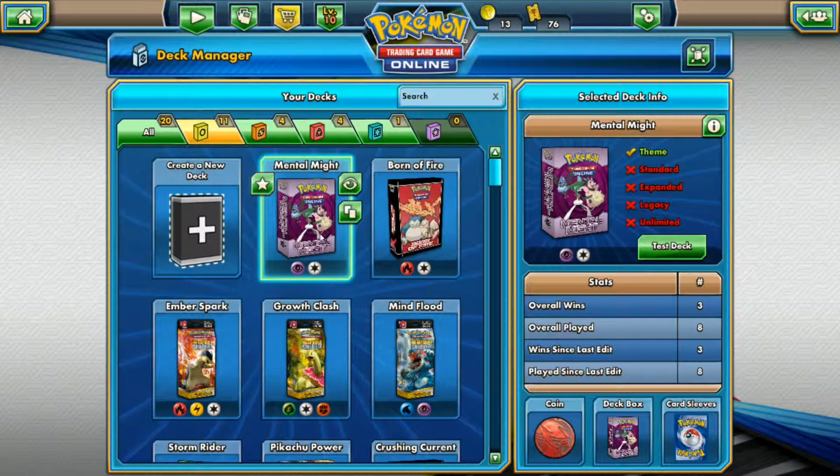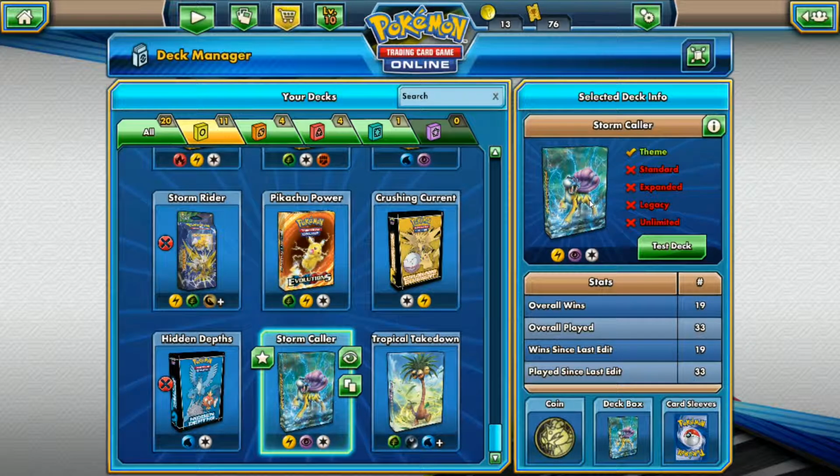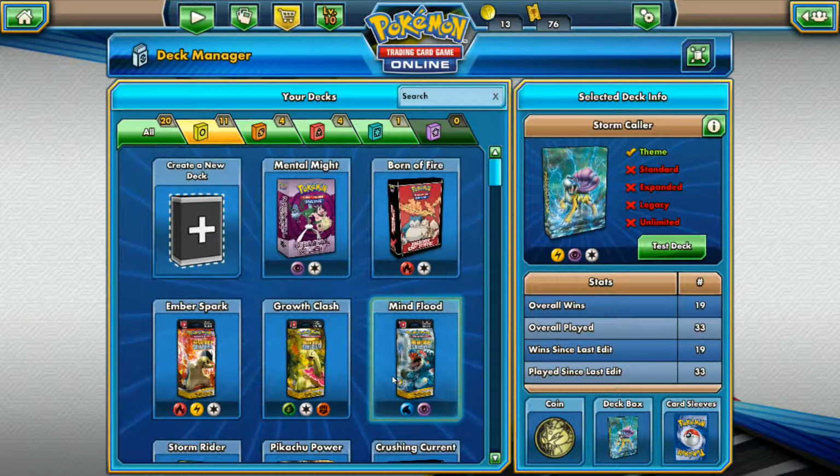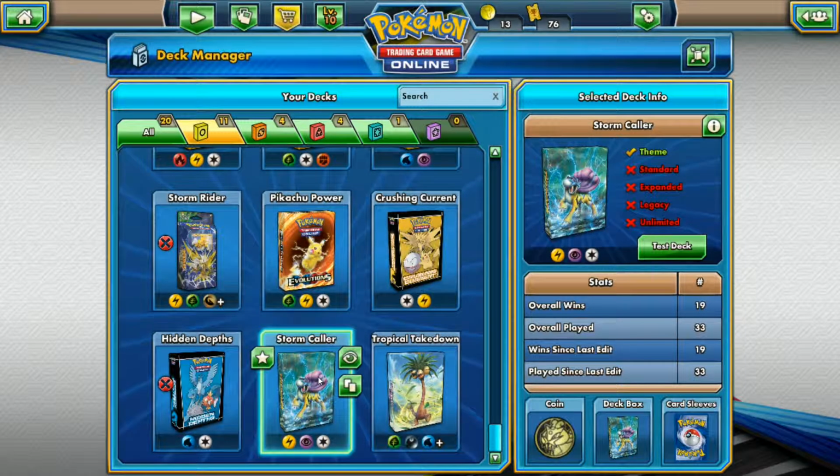And I would definitely recommend, so say you were playing with Stormcaller and you really like it, and trust me, I really like Stormcaller, I would recommend then spending your coins and spending maybe real life money as well, if you can afford it, on some Lost Thunder booster packs, so you can hopefully get some play sets of whatever you're looking for. And this goes for any deck that you're playing. Get some packs to hopefully get more than just one.